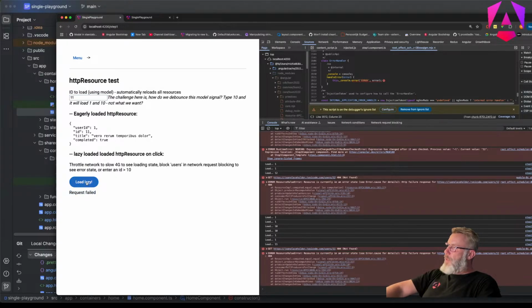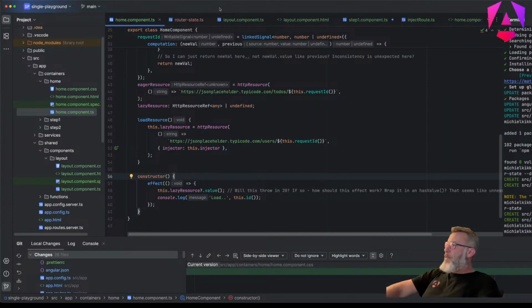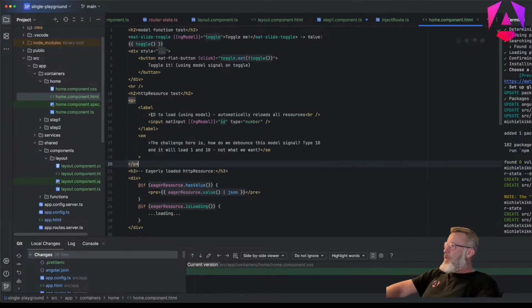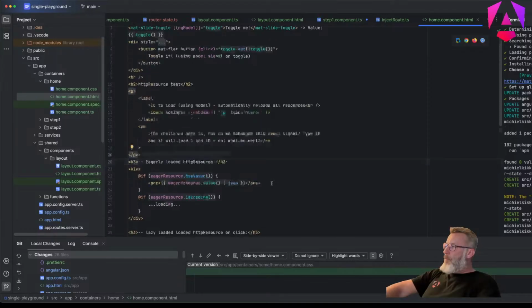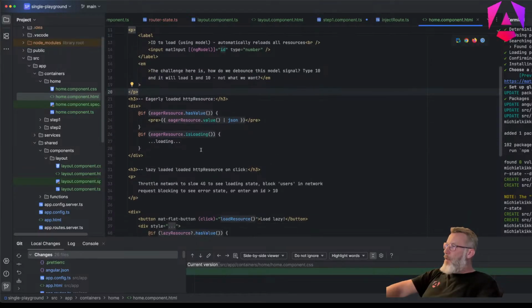So the HTML handles the request. Right, so the HTML actually has it wrapped in a hash value before you read out the value signal. Which surprised me, by the way, is that hash value on the eager resource is not actually a signal.